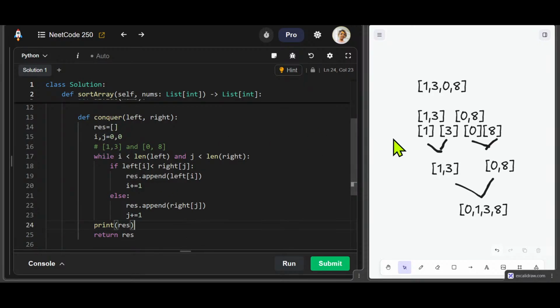So I have this example being replayed here. I have this left half with 1 and 3, right half with 0 and 8. I thought I would keep separate pointers for the left half, separate pointers for the right half. Compare those two and go on appending.